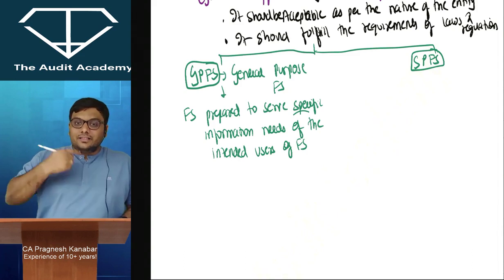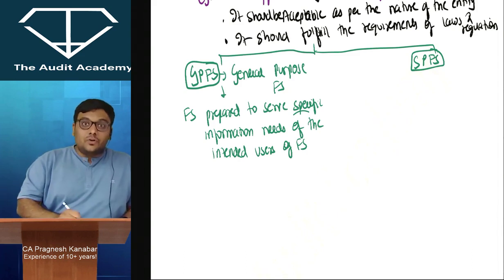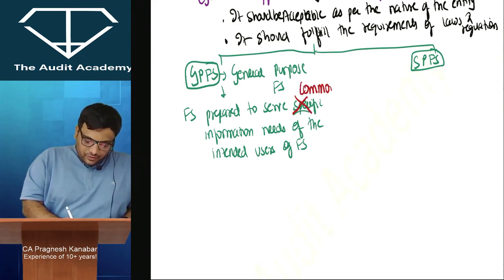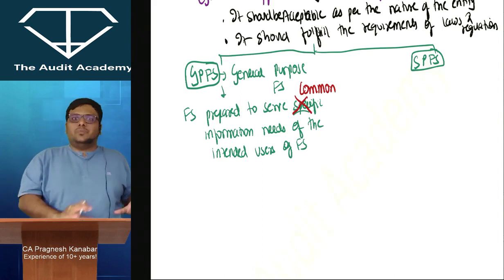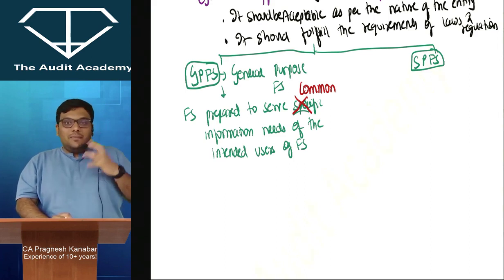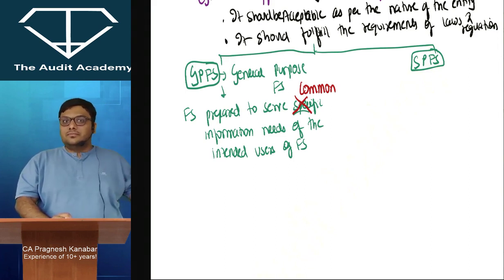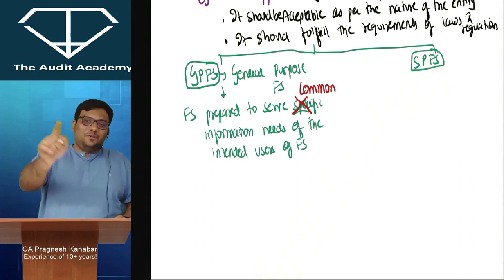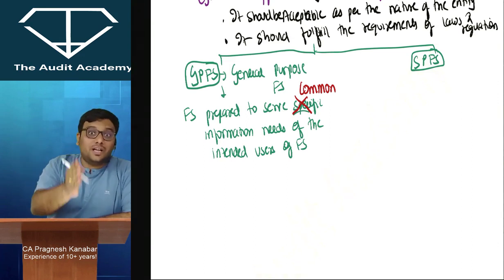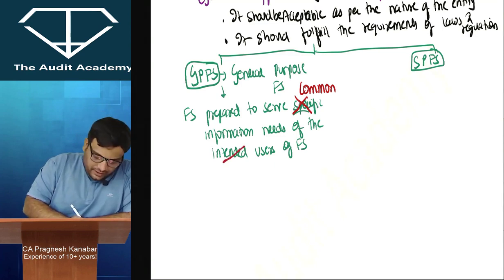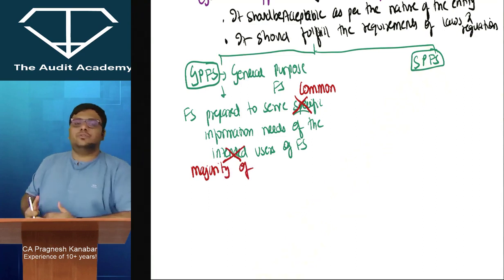Exactly. Start realizing what you're writing. It will not be specific. It will be to serve common information needs. This is also my style of teaching. If you have written this in subconscious mode and you are just copying, like a typist, then you should realize that you may not clear the exams, but I want you to score 60 plus. So say, focus: not specific, general purpose, common information needs. But if you realize this, then congratulations, you are an alert student. Sir, of the intended users, no. Of the majority of the users, basically all the stakeholders.